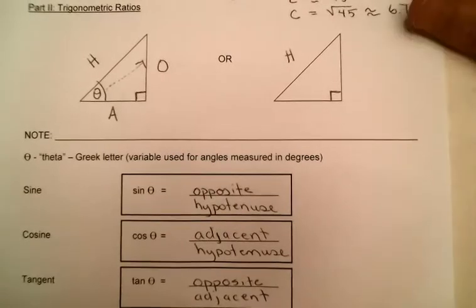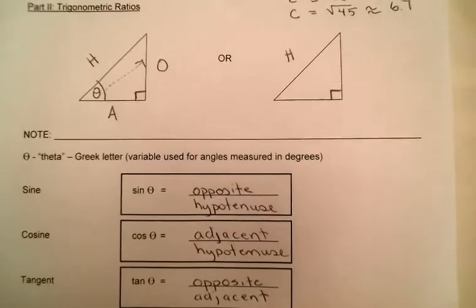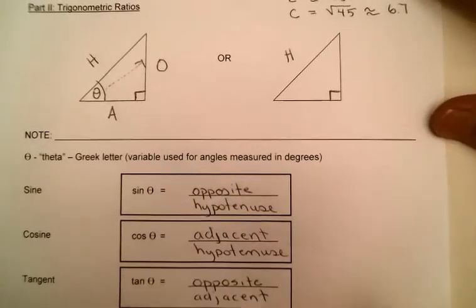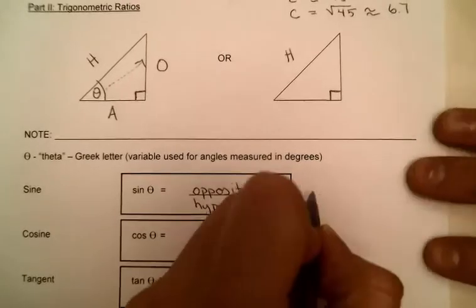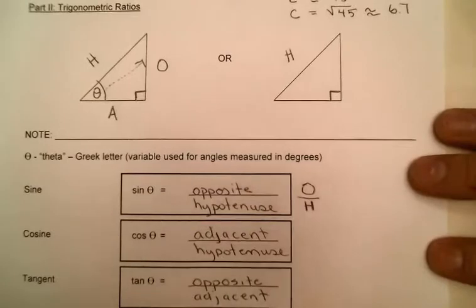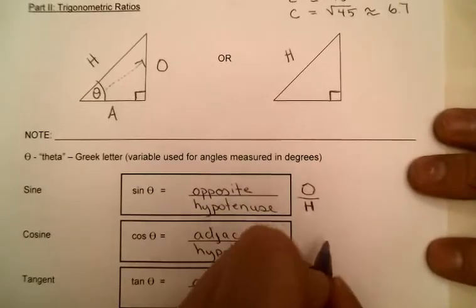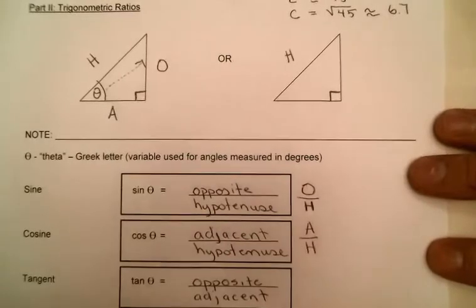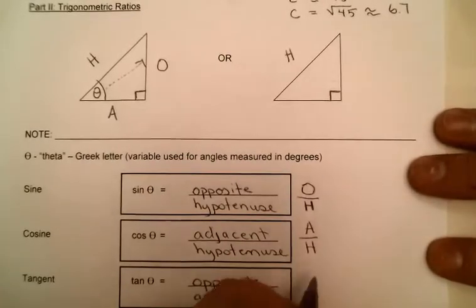Okay, this is the last time you'll actually write this all out, because you're going to do the following. You're going to say the sine of theta. Yes, it's the opposite over the hypotenuse, but why not write it like this? Capital O over capital H. And for cosine of theta, you write capital A over capital H. And for tan of theta, you write capital O over capital A.